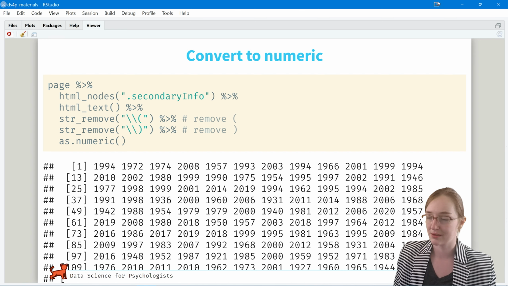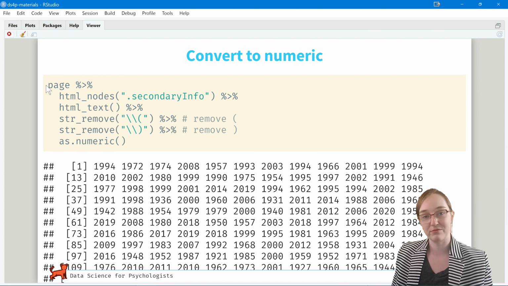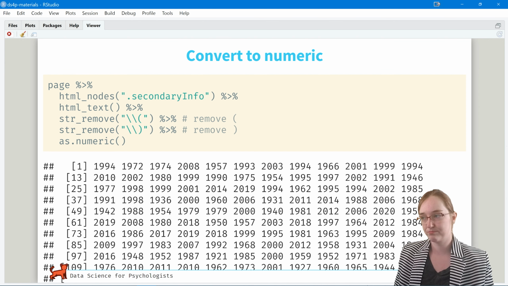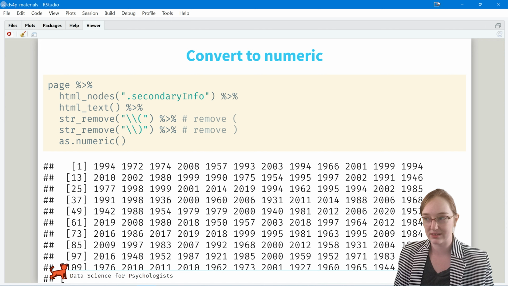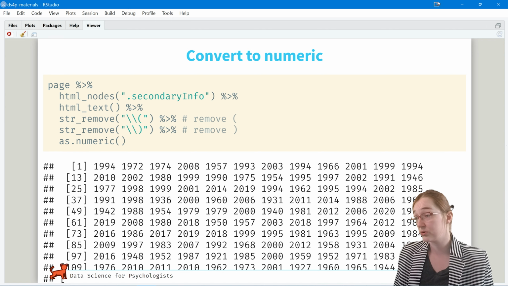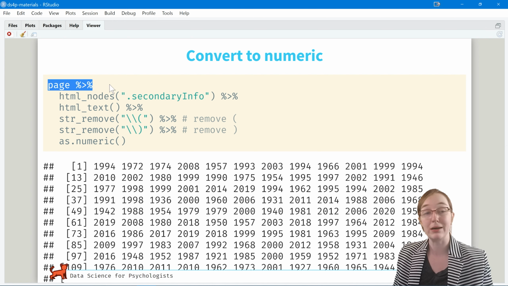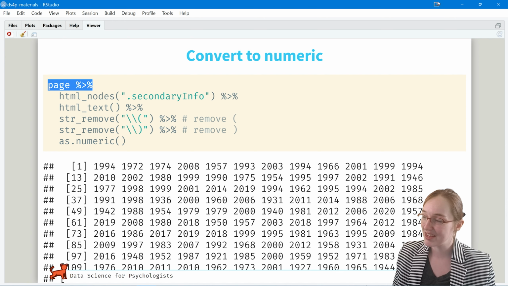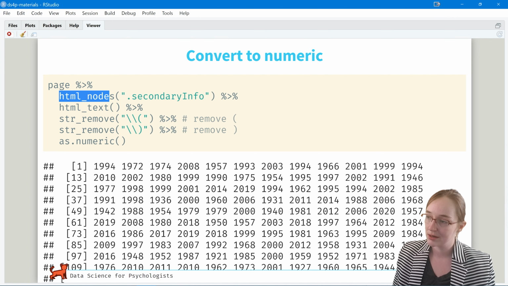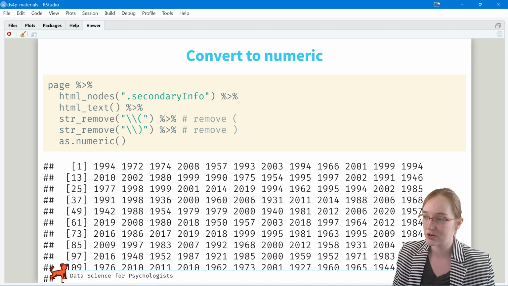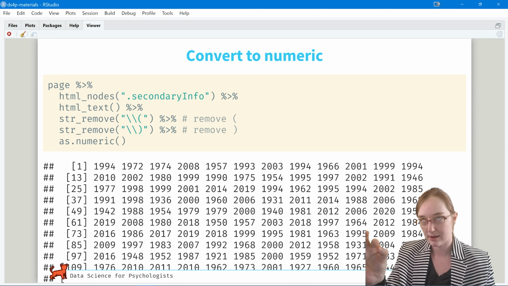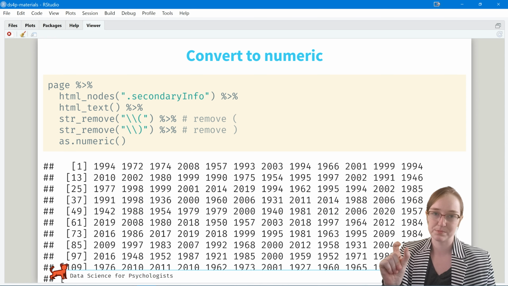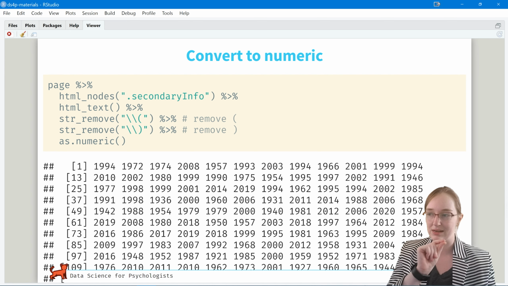And remember, for pipes, we go from the top and just pop it in, and then everything in here gets popped in here, everything in here gets popped in. You cannot see my mouse. Great. Okay, so we go from pages, and we put pages into the first opening, the first position, comma, and then the next thing.